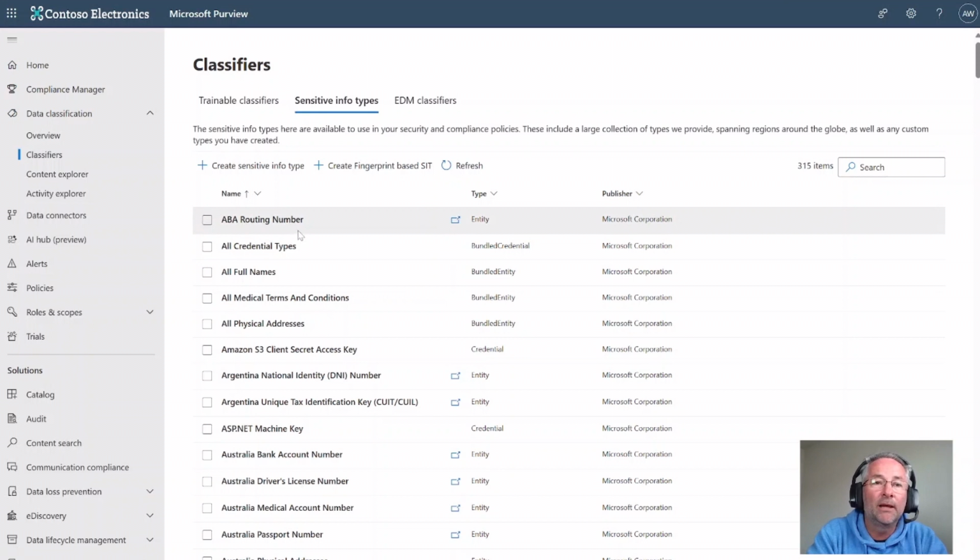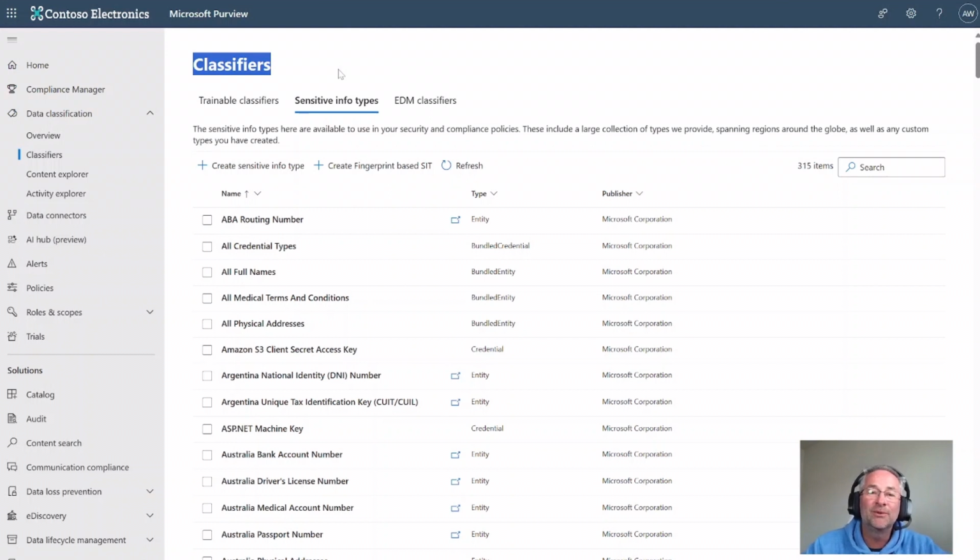So today we are at compliance.microsoft.com. This is our Purview landing page. The first thing that I want to show you guys is our classifiers. We have to be able to discover the data to be able to protect it. We can't protect what we don't know we have. Out of the box, without you having to create any sensitive info types yourself, there are over 300 different sensitive info types that we can use to discover data in your environment and protect it. Things like social security number, credit card information, bank accounts, PII information. That's all the information that we can discover and protect.